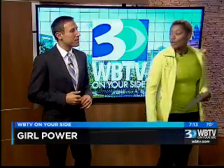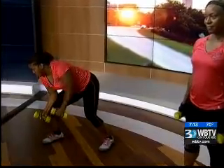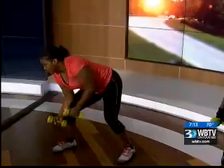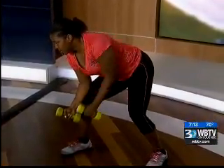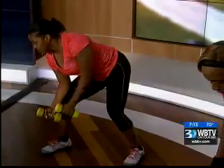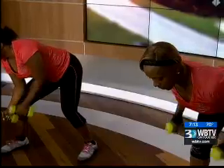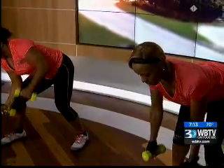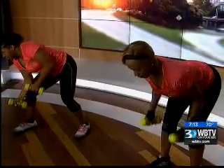Secondly we're going into Baby Got Back. So we can do one at a time — Jennifer is getting into a leaned-over lunge position working one at a time. If you want more you can do two at a time just like Teresa is doing. The important thing here is to keep that back nice and straight. Safety is the number one thing in fitness because once you go down, you're down.